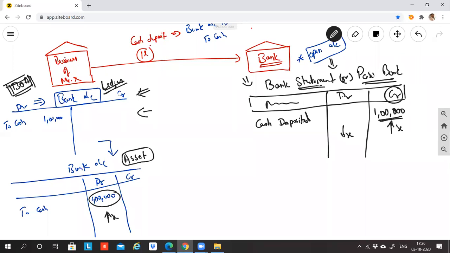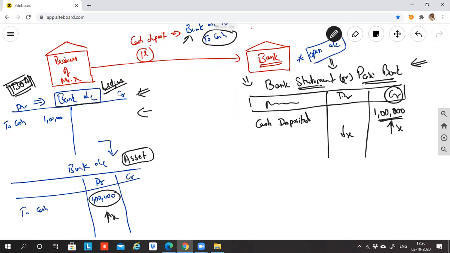Obviously, if I don't record my bank account, my journal entries will not tally. Because whenever I'm depositing money in the bank, if you just record cash and don't record bank, then the double entry system is not followed. So to ensure the double entry system of accounting, we have to open it. Whatever transaction takes place in the business, we have to account for everything, right? So the bank account is opened to follow the accounting policies of the business. Now the bank is preparing this bank statement or passbook to ensure that their accounting system, rules and regulations are followed. So both of them are preparing their own statements.